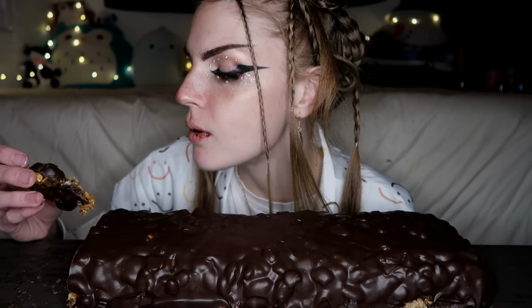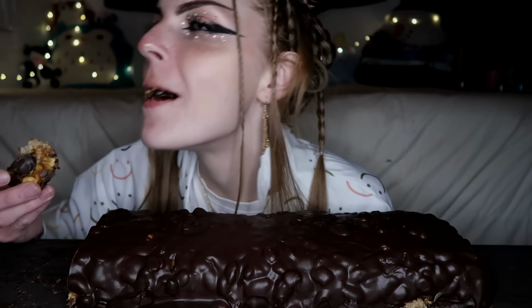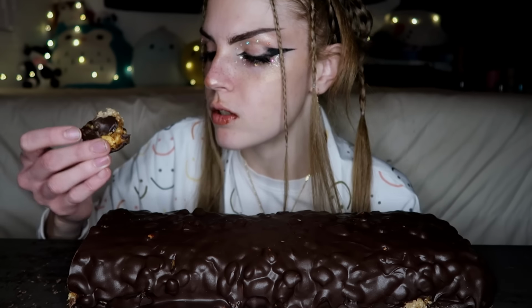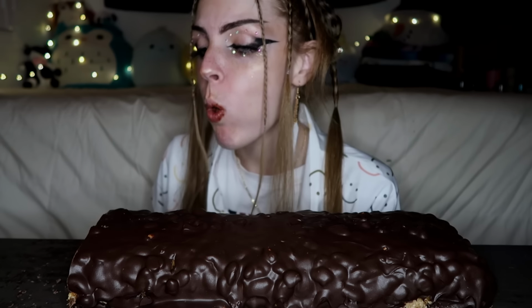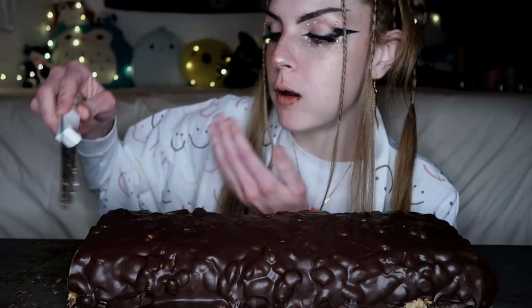Well, the peanuts I can tell are in there, but I don't even notice the raisins. I like that. I don't even know if I did it right, but whatever I did is good.